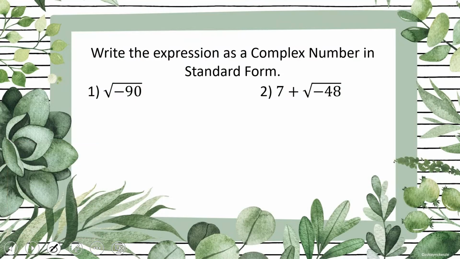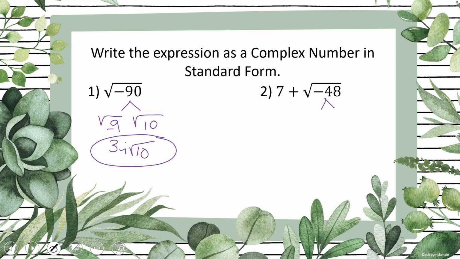Now, in breaking down radicals with a negative, it's just like when they were positive. There's only one difference. If this were a positive 90, you would have split it into 9 times 10. But because it's a negative 90, one of these numbers has to be a negative, and you always want to make the perfect square the negative, because now we know that we can square root negatives. The square root of negative 9 is 3i, and then I can't take the square root of 10, so 3i root 10 would be my result.